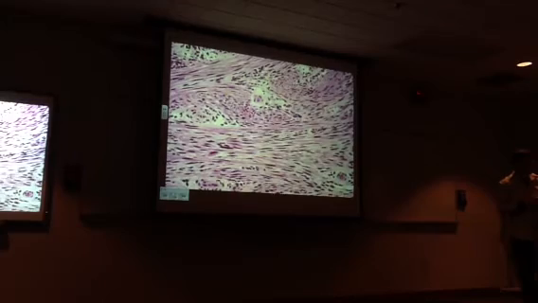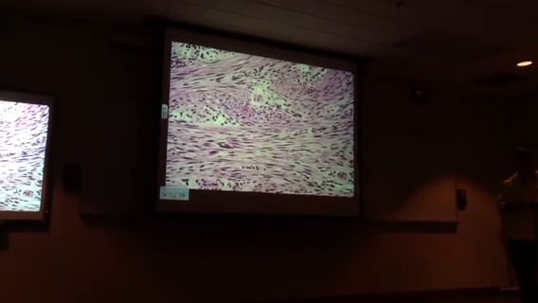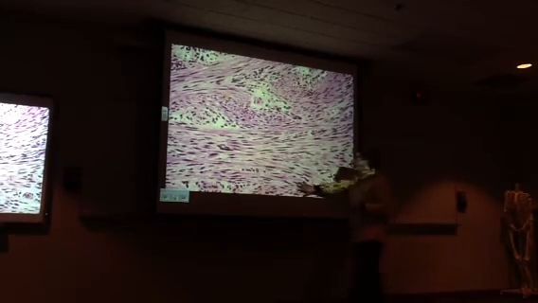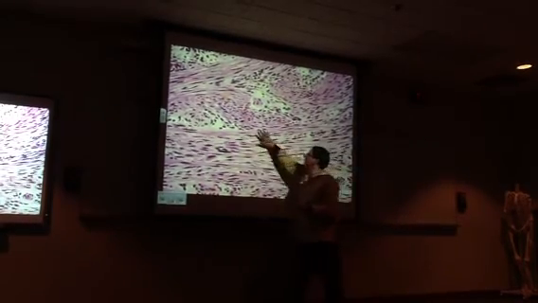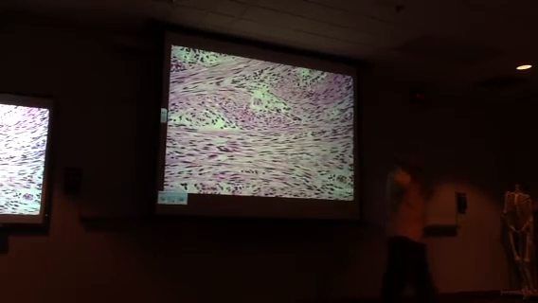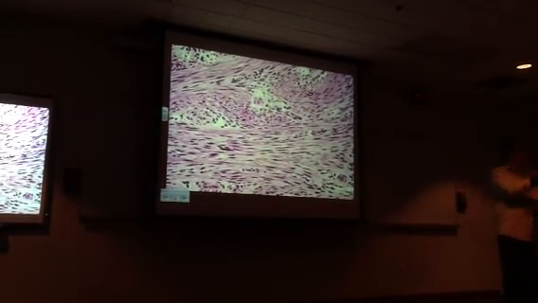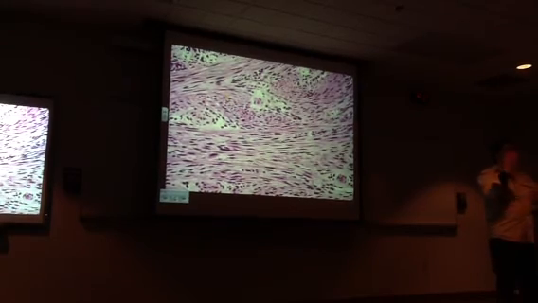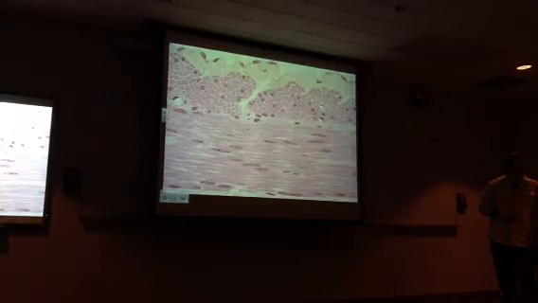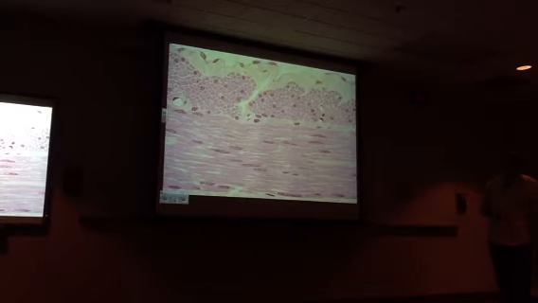This is smooth muscle. I don't know exactly where it's from. It's probably an organ like the bladder. The muscles run in a lot of different layers, crisscrossing in and out of the plane of the screen, almost like layers of plywood that intermingle. And that's very characteristic of an organ like the bladder. This is smooth muscle.